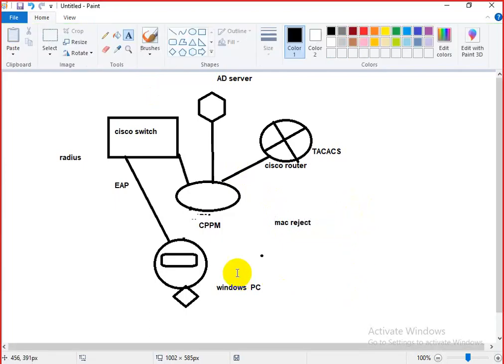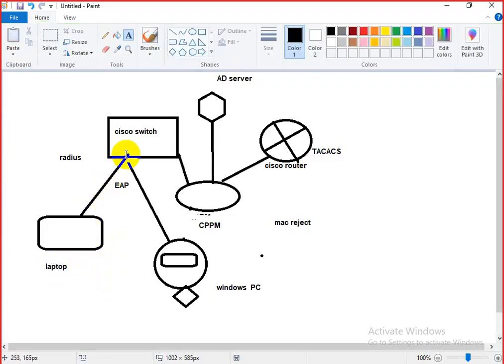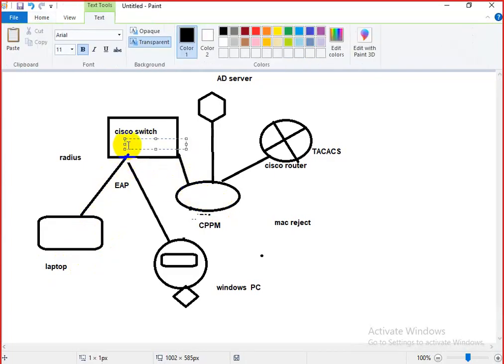Someone is connecting to the same port. You disconnect this port and connect one more laptop on the same port. This port is connected, this laptop also is connected, no worry about that. But that laptop sends a new MAC address. When this new MAC address is seen in my switch and my CPPM, the switch also rejects it, because the switch sends the RADIUS packet to the CPPM.